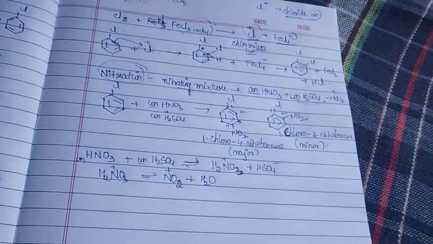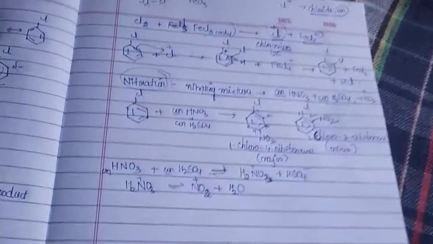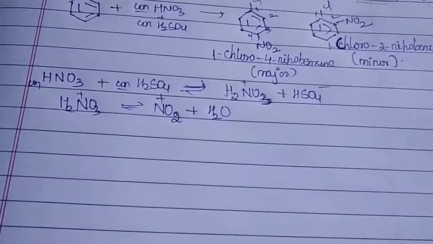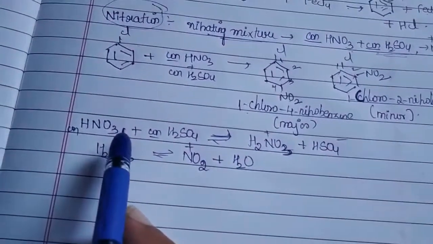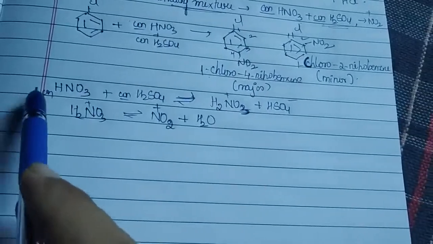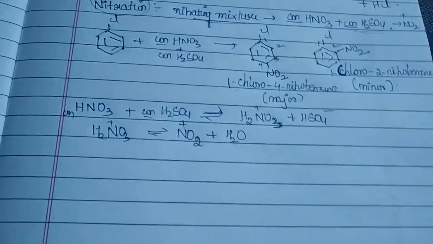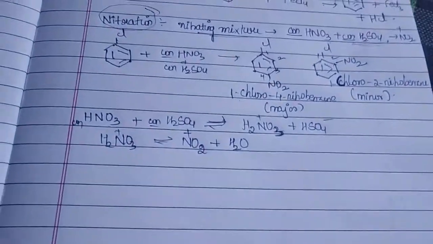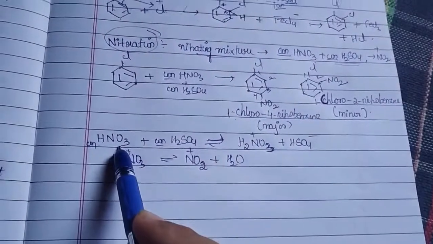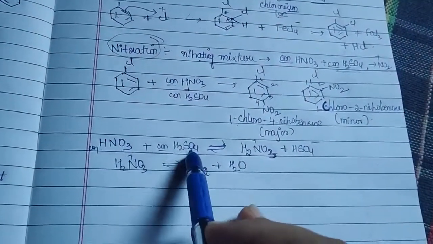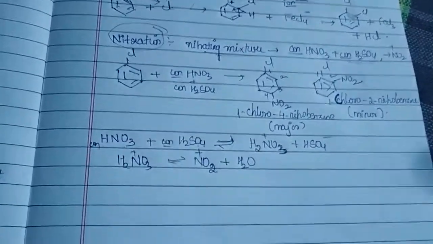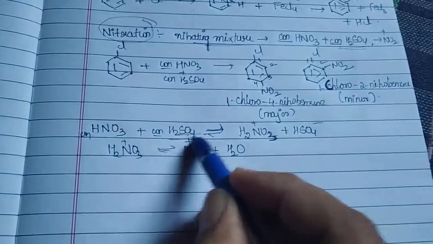Unless I explain this, you will not understand the importance of this reaction. Till now, what we knew was that nitric is an acid. But in this reaction, you can see the nitric acid is abstracting a proton. It is taking a proton. So whenever a substance abstracts a proton, it is acting as a base, guys. So whenever we talk about the mixture of nitric acid and sulfuric acid, our nitric acid is acting as a base in the presence of sulfuric acid.